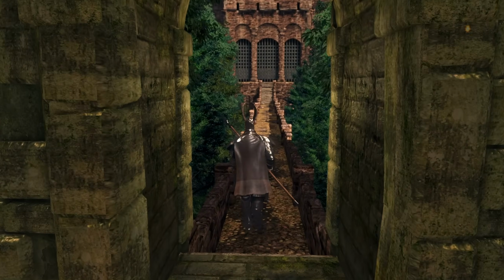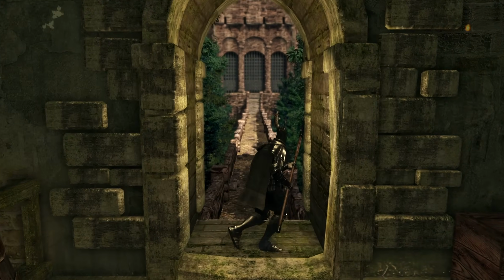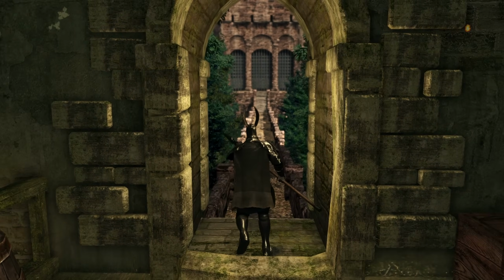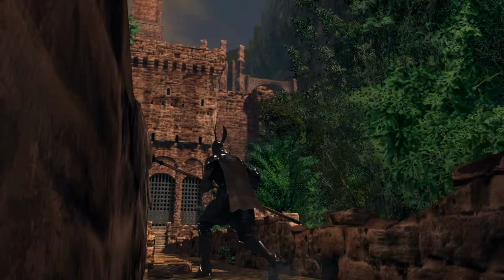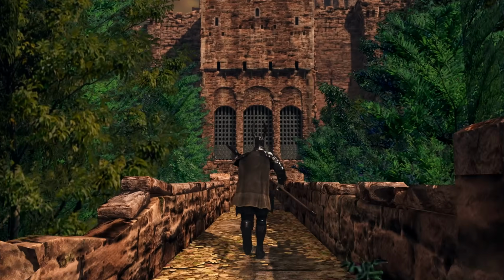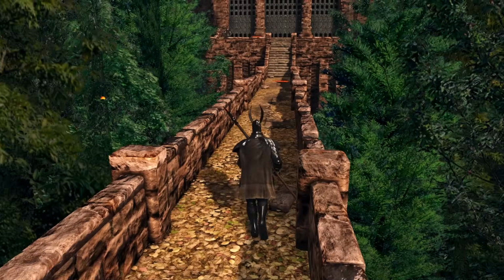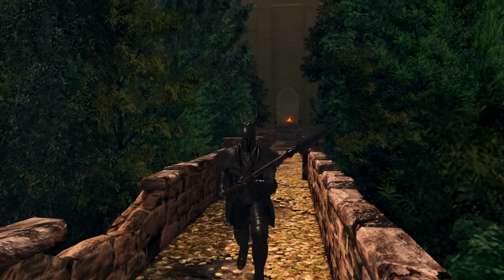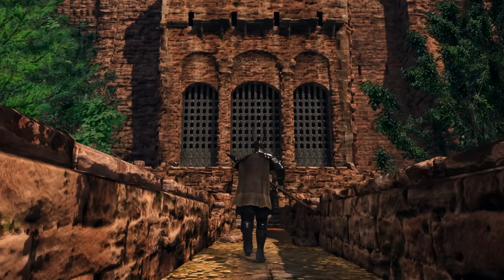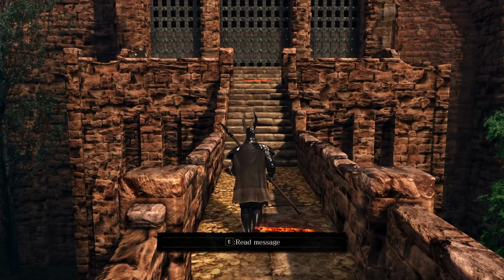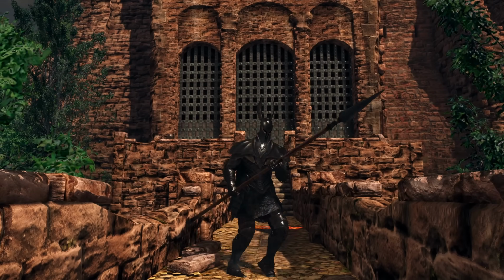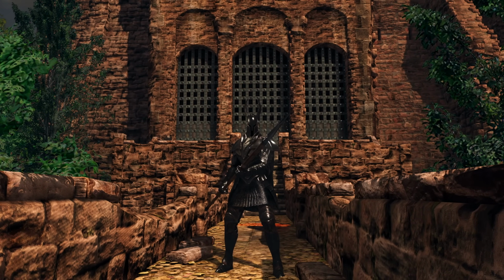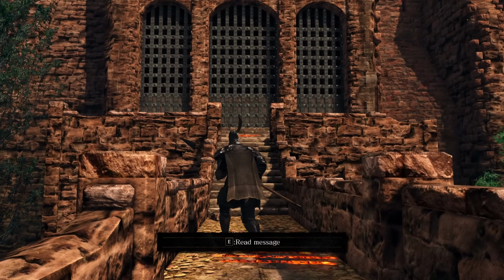Also, okay, I did fix the sun moving, or the shadows moving when you go out here. And this is still too red. I screwed that up recently, where the red channel is just a little bit too bright in Sen's. I've had a real tough time with Sen's Fortress, getting the right colors for Sen's Fortress and Anor Londo. And the reason for that, that's a separate thing, is because I'm not using the light maps.